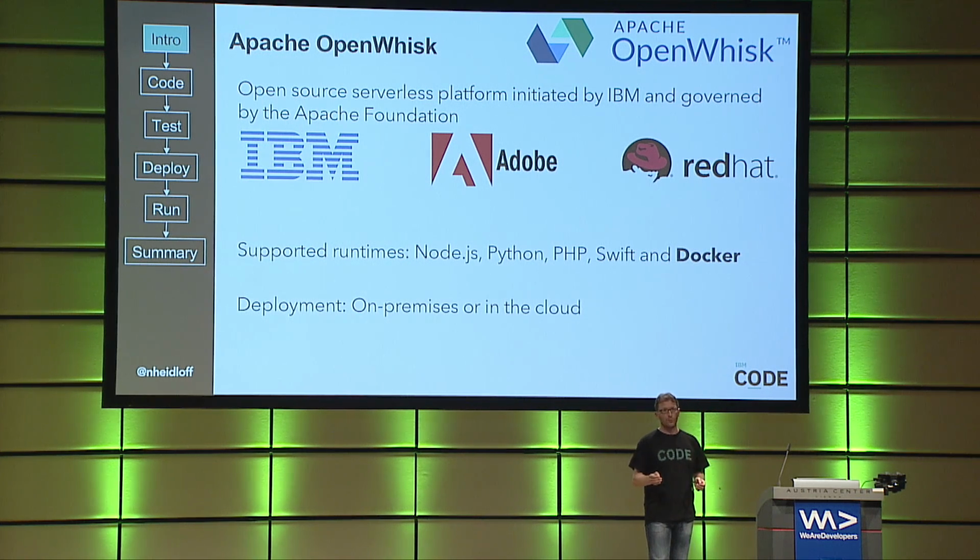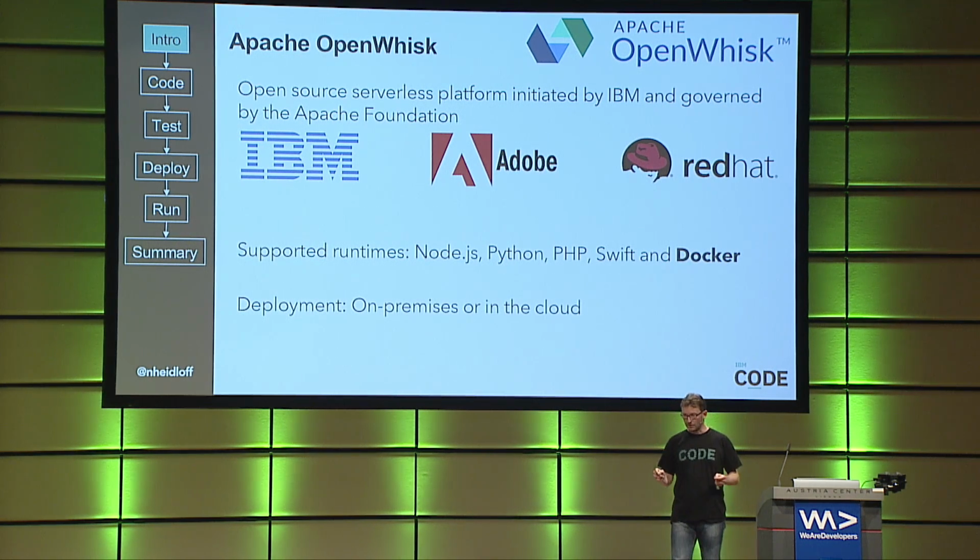As with other serverless frameworks, you can choose the programming languages you like to use, for example, Node, Java, PHP, and Swift. Swift is interesting for mobile developers because as an iOS developer, you can now use the same skills to write the backend functionality for your mobile apps, which is really cool.